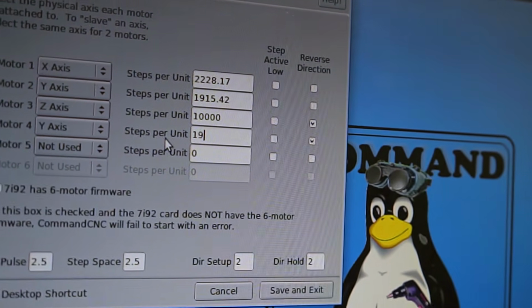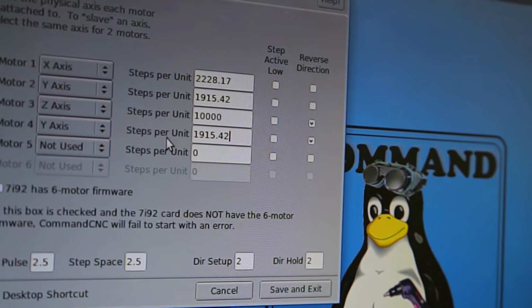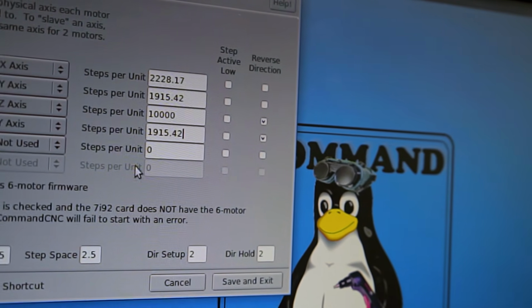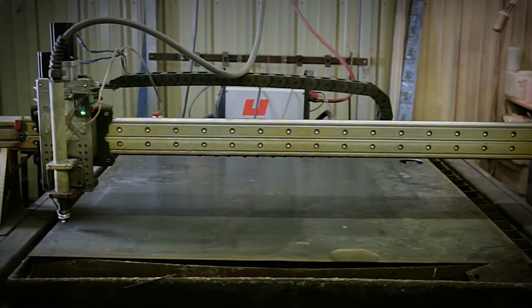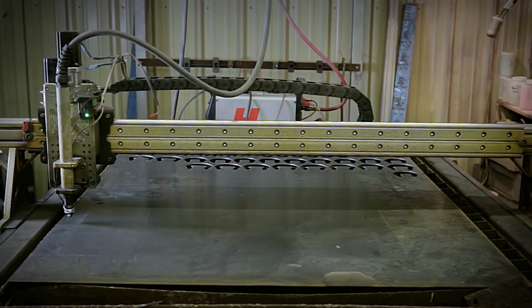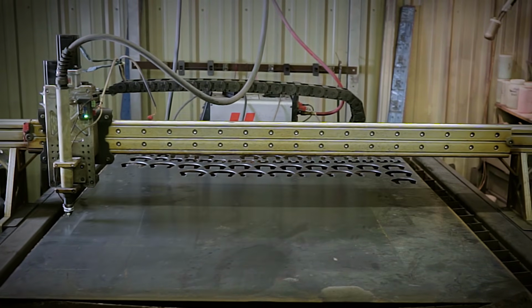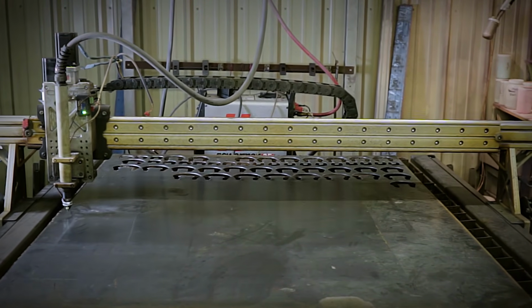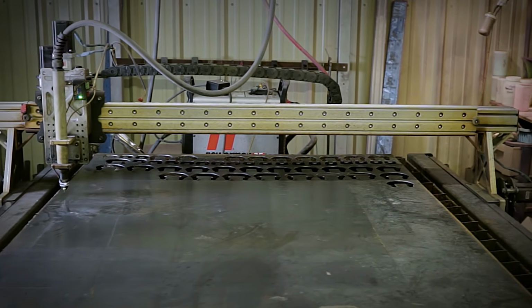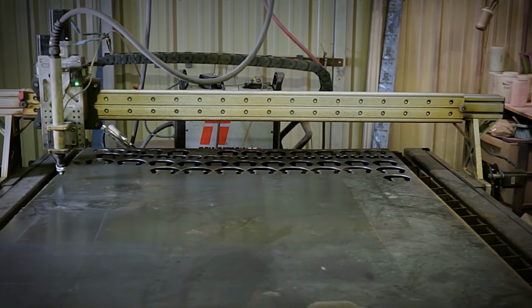Close out CandCNC and open the configurator. Input the new steps per inch and repeat the test. Measure again and fine-tune the steps per inch until the actual and commanded distances are eyeball equal. Do this on all the axes. Keep in mind that the plasma flame does not perform a clean, precise cut, so an error of about 32 thousandths at the end of your test move is acceptable.